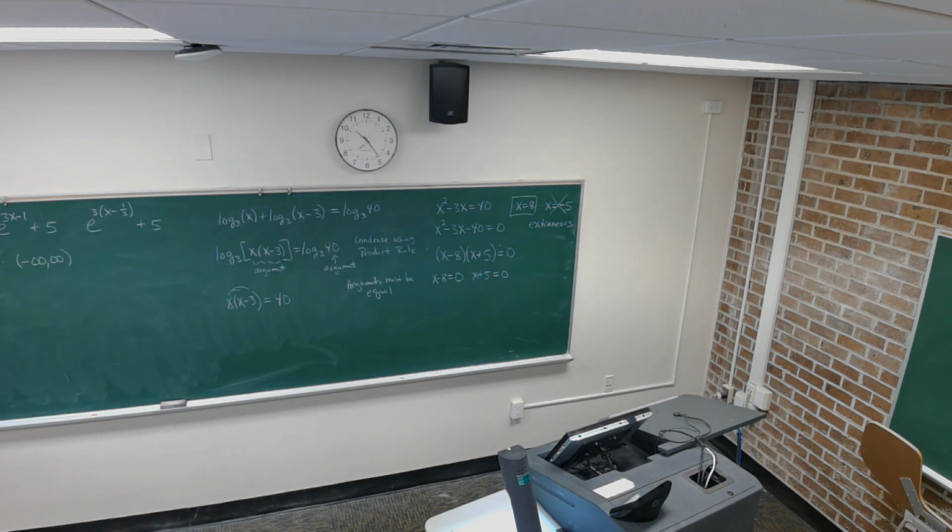Condensing the graph of y equals e to the x horizontally, shifting it to the right and shifting it up 5 units. That's what the plus 5 does, right? It shifts it up 5. It does not affect the domain. It still goes to the left forever. It still goes up and to the right forever. That's important information.